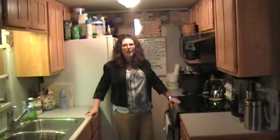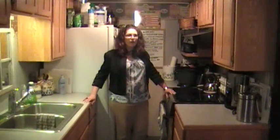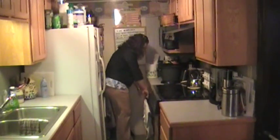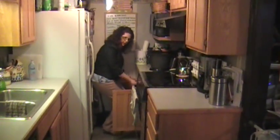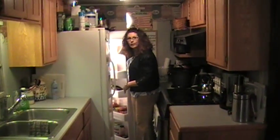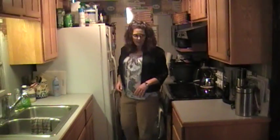This is my big kitchen. Keyword, like I put in my letter, was the one butt kitchen. And that's because if you are very big, you don't fit. This is what I was talking about. You hit coming in here. The refrigerator, you can't get hardly in at all. If you're standing in the way, it doesn't open all the way. The stove, it hits the refrigerator before it goes all the way down.